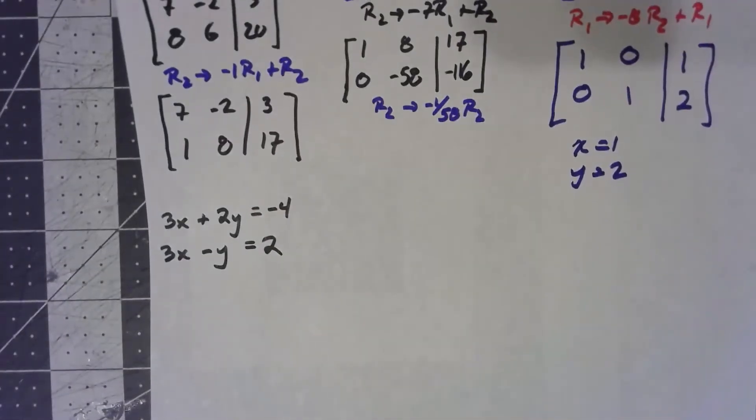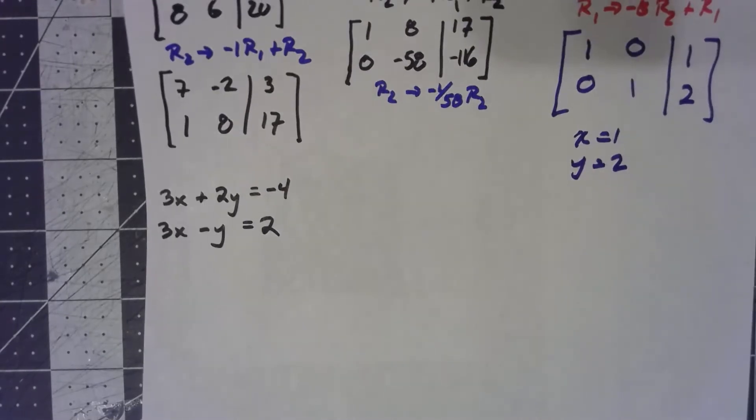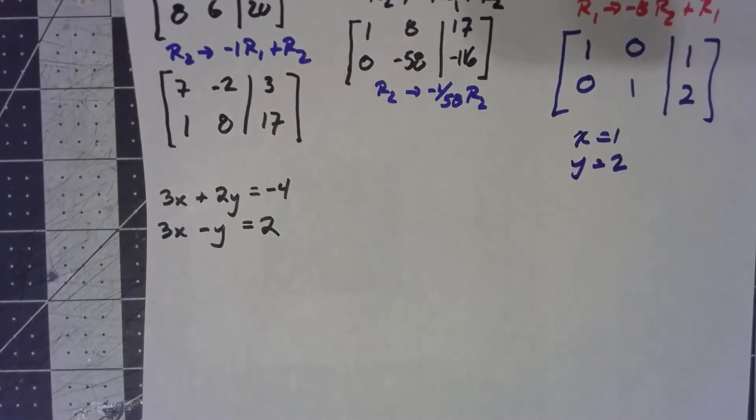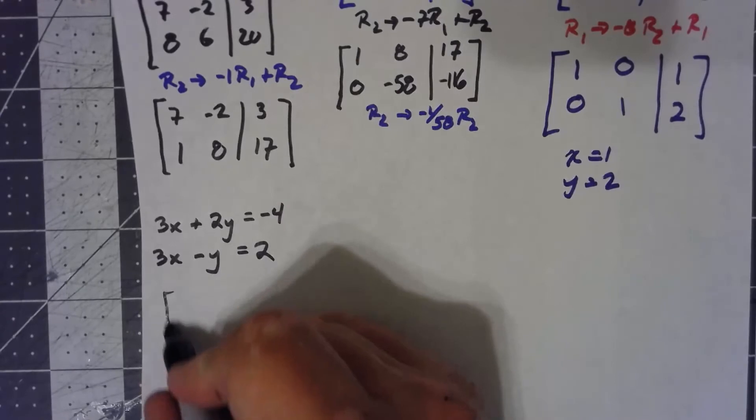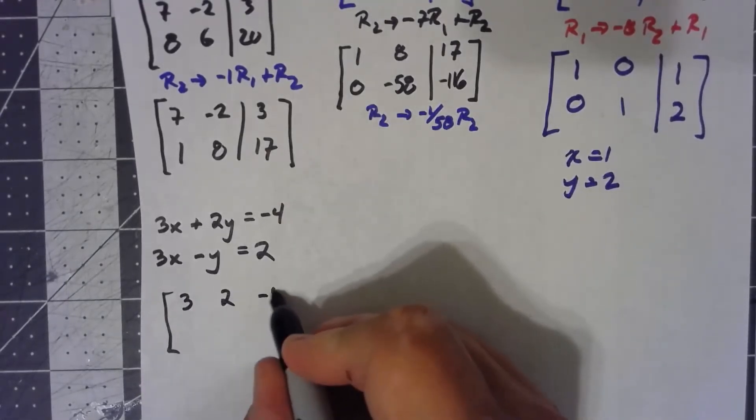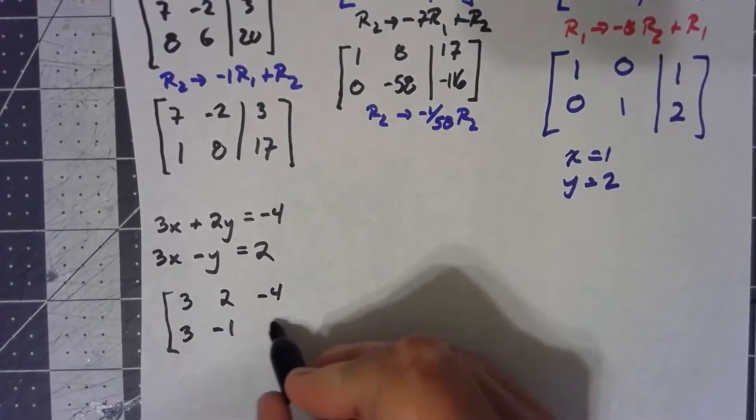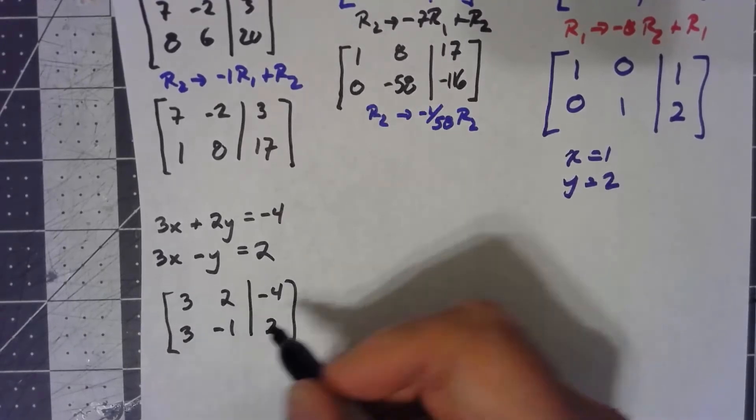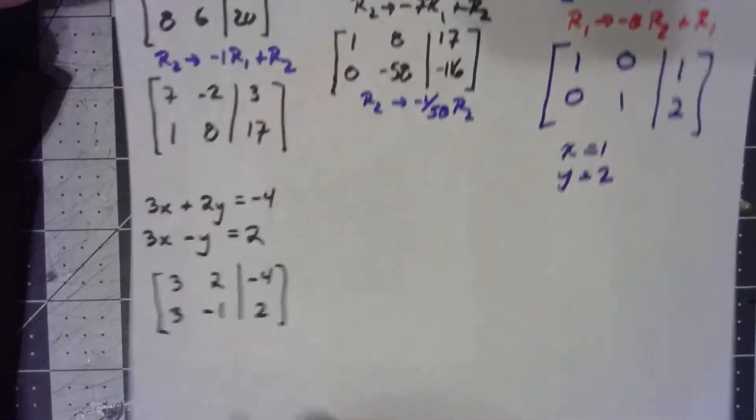But sometimes that doesn't help. If I look here, I mean, I said, if we ever get the same number in our list, it's not going to work. And our very first number in each list is the same. They're both 3s. Unfortunately, in this case, there's no way of doing it using whole numbers. I'll go ahead and slap everything into a matrix.